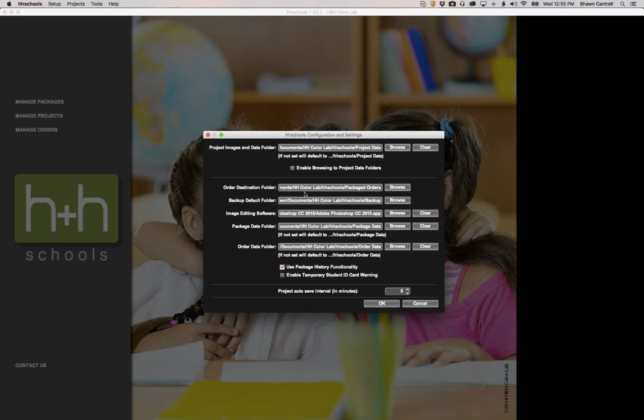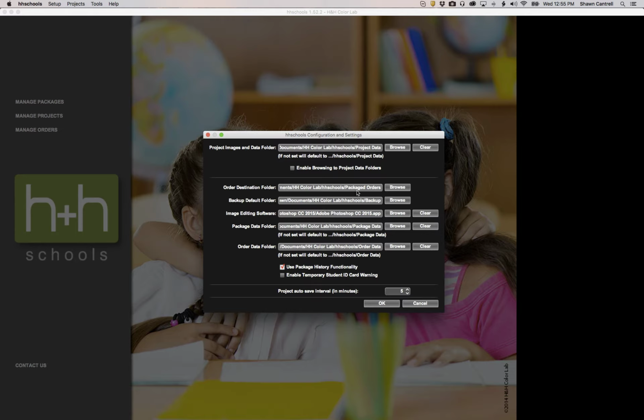For most of you folks that are uploading the orders directly to the lab without burning them to a disk or a zip drive, the default location is going to be fine. However, what is this exactly? Every time you place an order, we put all your images and information, a text file, into a zip file, and then we'll send that to the lab, either uploading it or you, again, can put it on a disk and mail it to us.